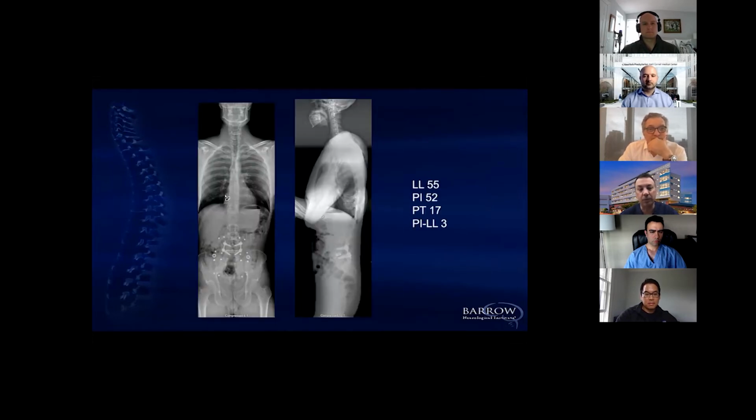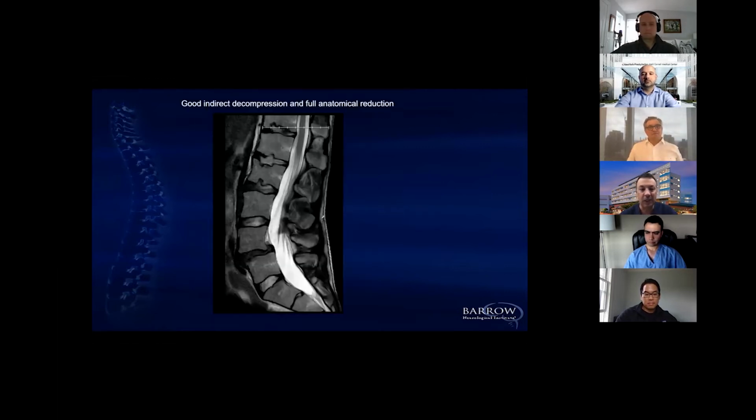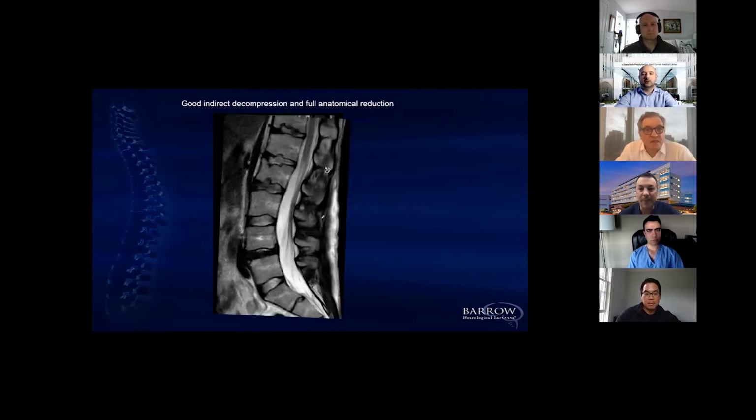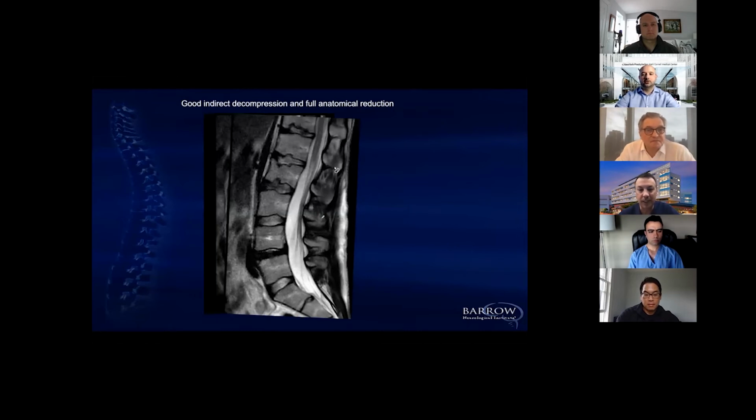I want you to make sure that you see that we're not compromising lordosis. So you don't need to do any fancy facetectomies or things. As long as you have a good cage and you work the way that it is, it will give you good lordosis. And then watch this one. See this MRI pre-op. This is the MRI post-op. You're going to see it side by side.